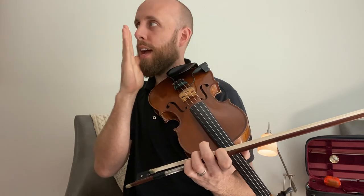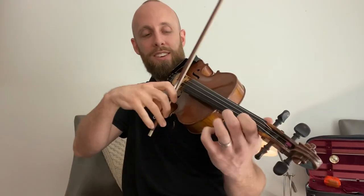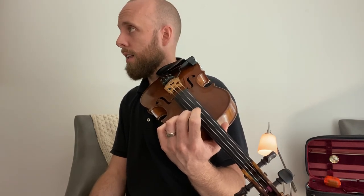I cut it a little bit short because the initial attack of a note is what the human ear picks up more than the end of the note. So if you can cut the note just a little bit short and use that as time to get you to the next place, you're gonna sound smooth and cool as a cucumber, right? Versus like this. Don't do this. Shift early and slow, okay? Okay, that's very important. What else? That's it for now. Have fun!